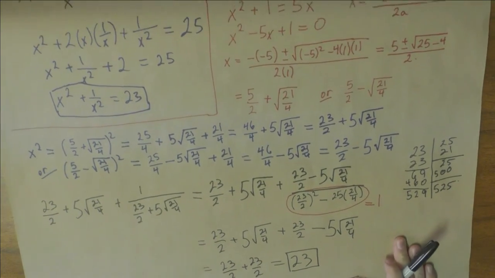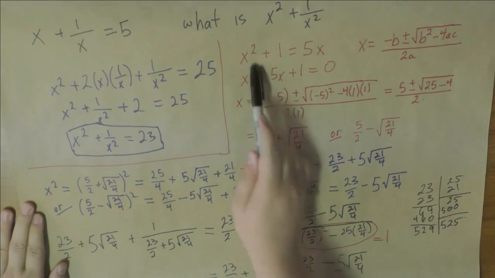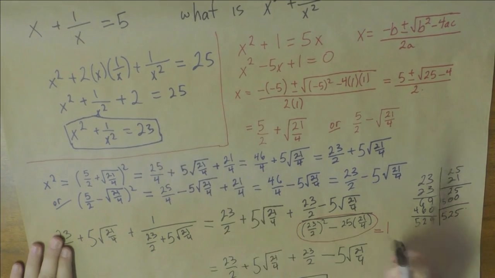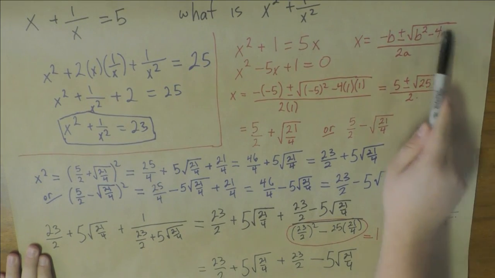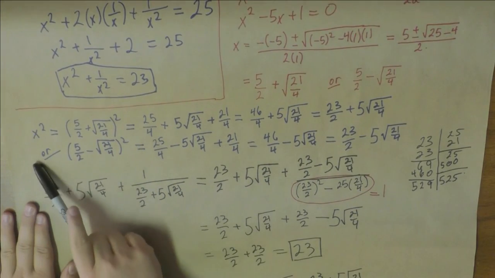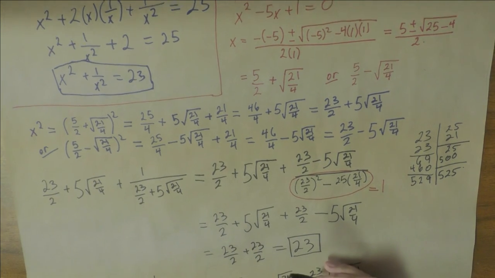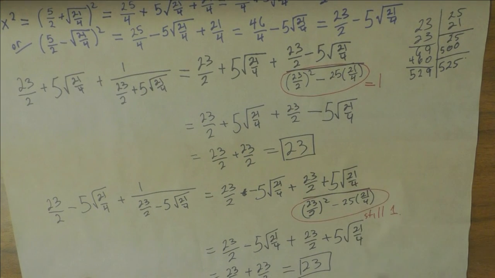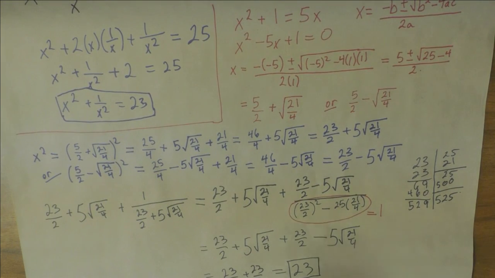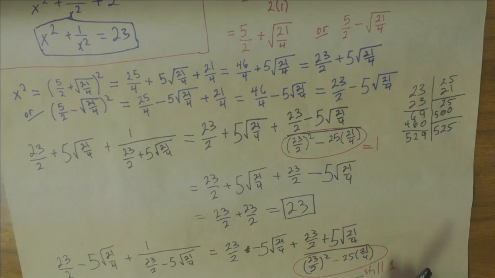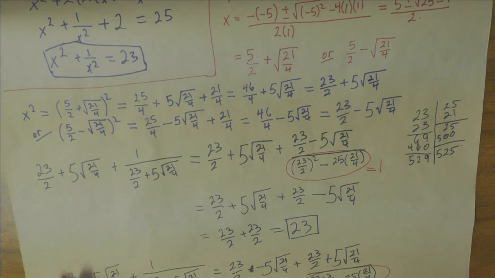Anyway, the whole point of this is there's a real quick way to calculate it out here, and we get 23. And then we can prove by solving for x and then plugging both values into the second expression, and we get 23 for both of them. And that demonstrates that this and this are almost certainly both right. Anyway, there you have it. That's this particular problem.